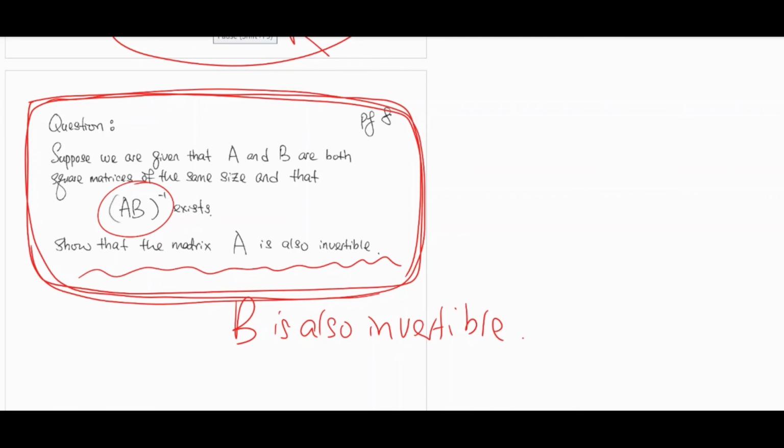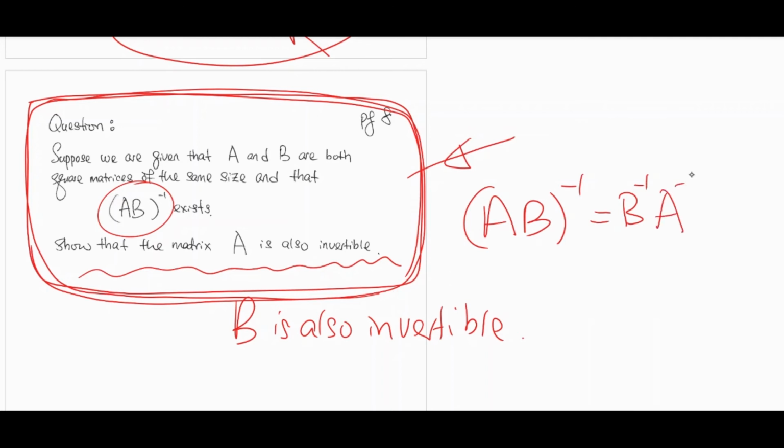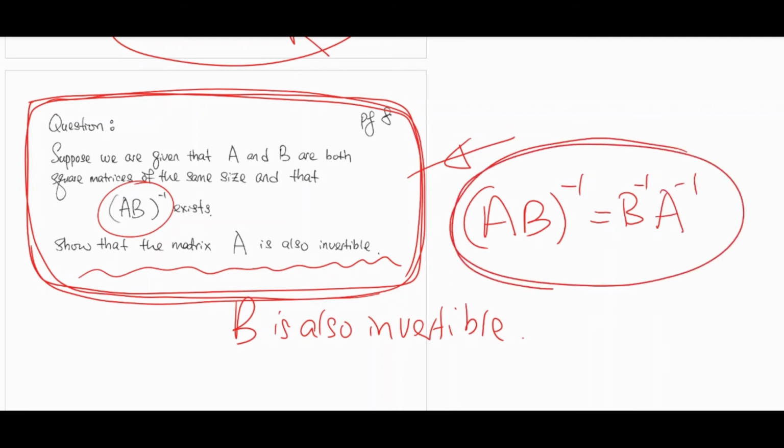Okay, welcome back, and I hope you already have your answers. The reason why I want you to write down your answers is because I want you to learn from your mistakes if you have a mistake here. This is usually a question where students make a lot of mistakes, because in their argument, they will be using (AB) inverse equals B inverse A inverse. If you have something written down like this, then you are wrong.